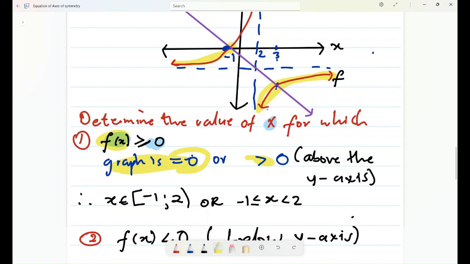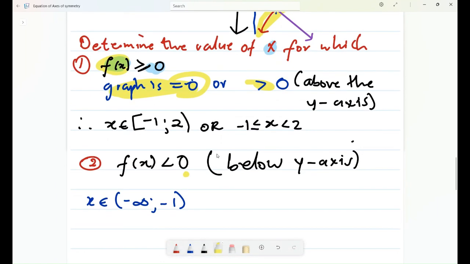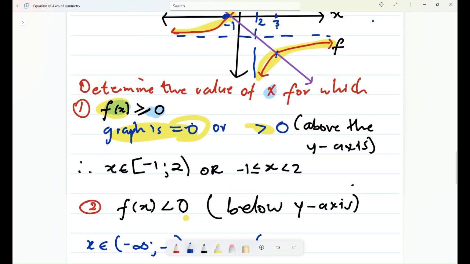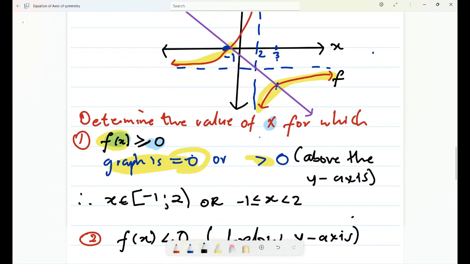But now I also have another portion. Which portion is that? This portion here. This portion of f is also below 0. So I'm going to say, all right, my x is between what? Now let's check this portion. This portion is between 2 here, we agree, and positive infinity. We agree, between 2 and positive infinity.